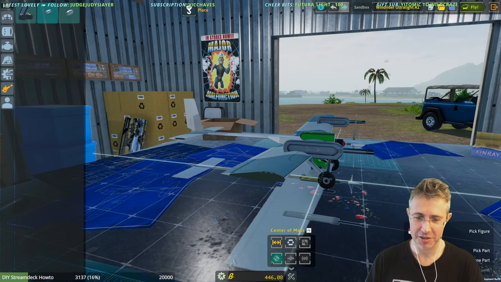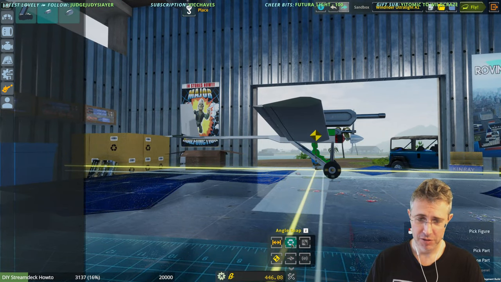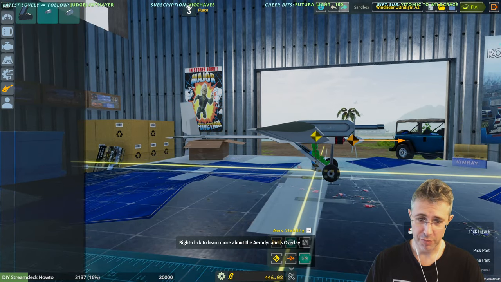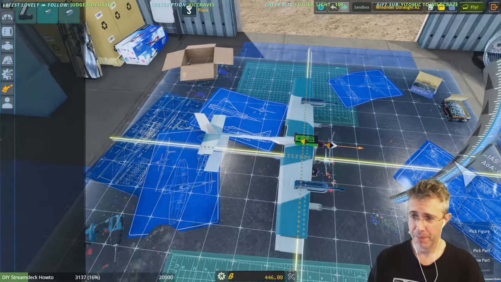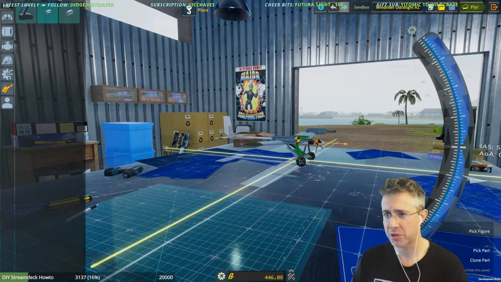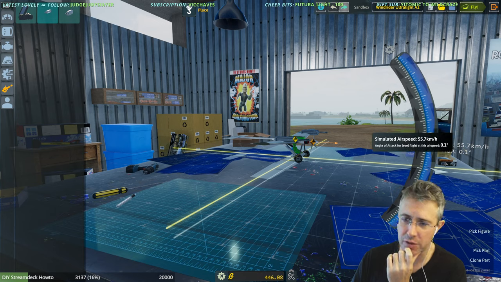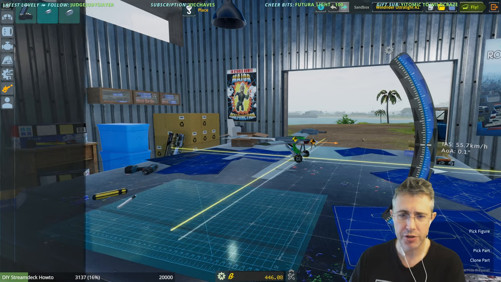If I go down here, I click on this icon and I click on center of mass. You see the center of mass right on the pilot, that's good. If I put center of thrust, you can see where the center of thrust is, right through the engine there. Put an aero stability. This big thing appears. And people who are aeronautical engineers will be able to tell you much more about this, but generally, as long as it looks like the top of a heart here, this blue thing, it'd be okay. Very stable, 0.1 angle of attack, almost right on the zero, at indicated airspeed of 55 kilometers per hour. Okay, you can click here and change that, but let's go fly it.